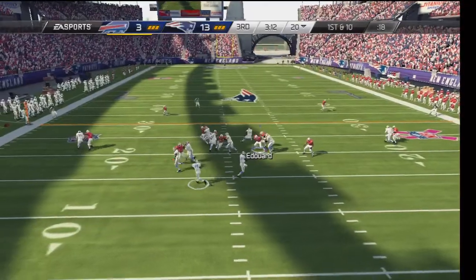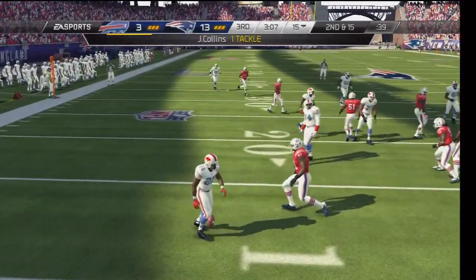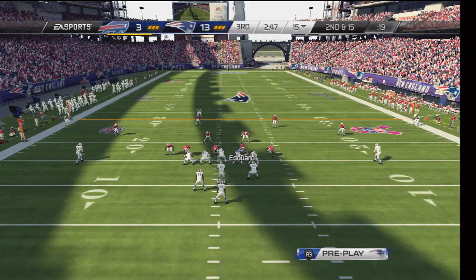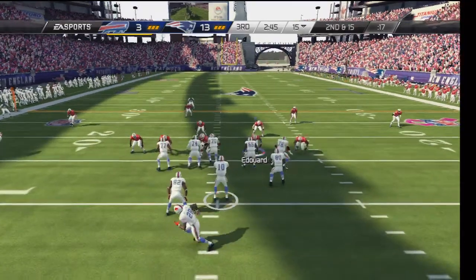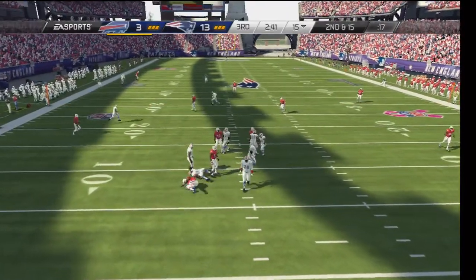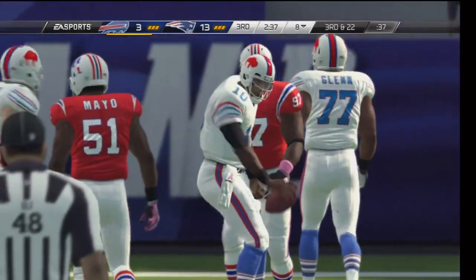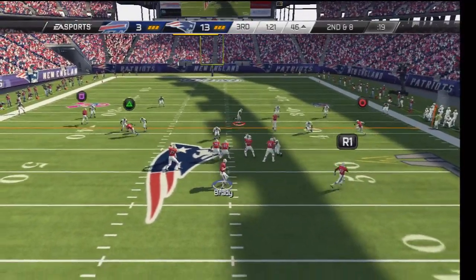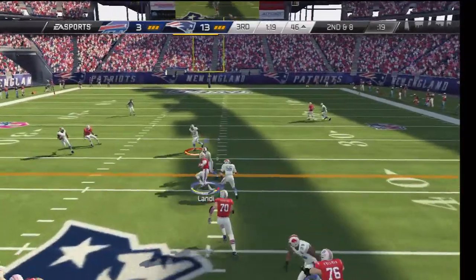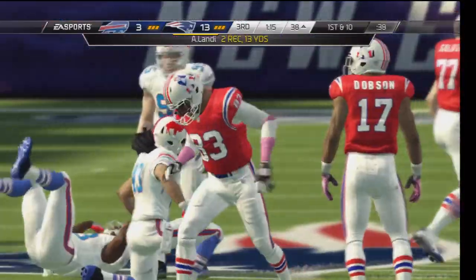First and 10. Tosses it to the running back. They knock him down behind the line of scrimmage. Good job by the defense. Second and long. Scanning the field. There's a couple ways to get to the quarterback. Run over the tackle. Second down and 8. The quarterback throws the pass. He'll be brought down, but not before picking up the first down.